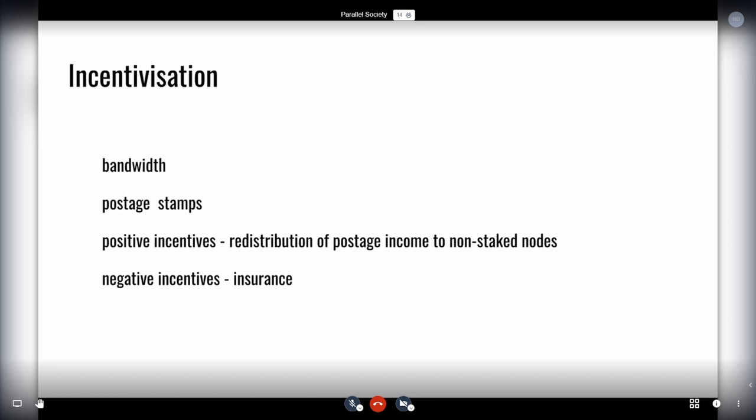Relative importance is very important to signal, because in case of capacity shortage, the nodes will have to have a garbage collection strategy, basically a strategy to decide which chunks they get rid of and which ones they want to keep. And the way we worked it out, the postage stamp value simply gives that kind of ranking. Very simply, the optimal strategy is to cut off chunks based on their postage value.